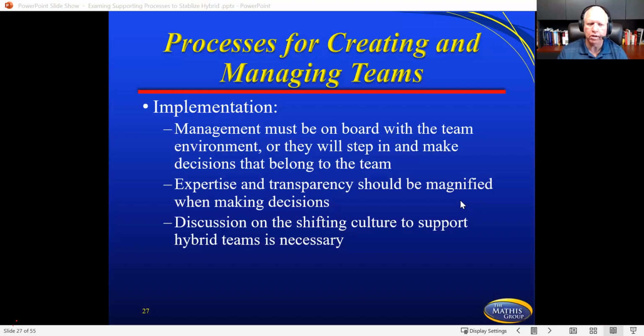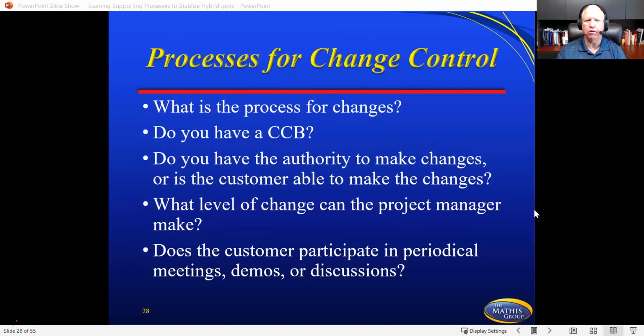And so discussing this is going to shift the culture a little bit, because you want your team making as many decisions as possible over time. Now, obviously, if they're brand new, they can't make as many decisions. They don't know the culture. They don't know the work. But you have some people who are excellent workers and team members. You have some people who are experts in their field. Why would I not want to at least hear what they've got to say? I at least let them talk to me. They might have an idea that we haven't even considered to be able to pull this off.